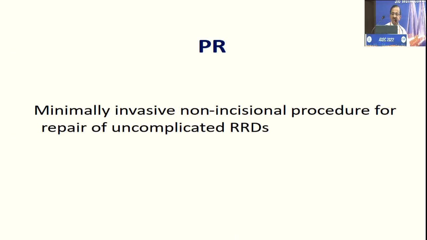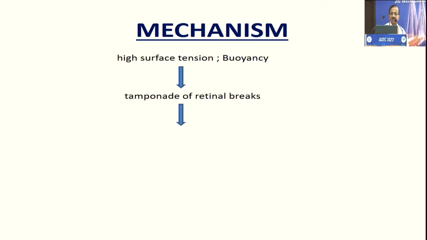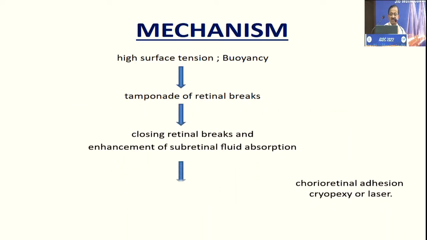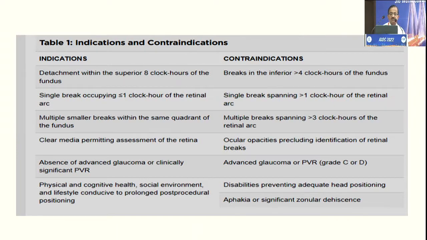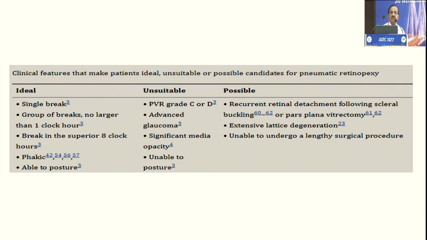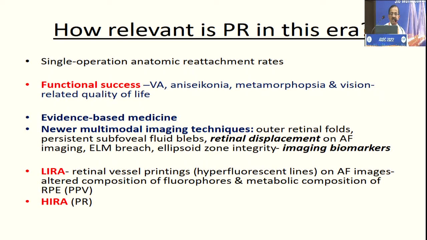So it's a minimally invasive non-incisional procedure for repair of uncomplicated RDs, and the mechanism of action is too well known for all of us to reiterate here. There are specific indications for pneumatic retinopexy and specific contraindications where the procedure doesn't work. We are all aware of these various situations, and also we are aware of cases which are ideal, some which are unsuitable, but we may have to seek recourse to pneumatic retinopexy in exceptional situations, and some where it is possible to do pneumatic retinopexy.